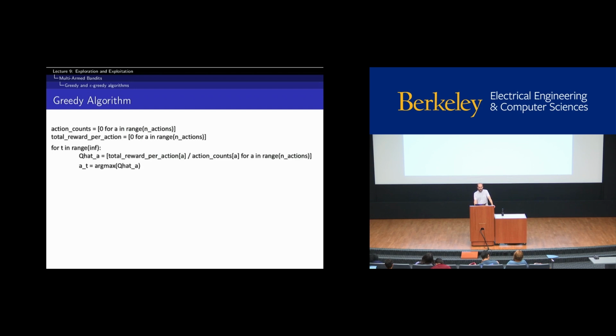And then what you do is you just pick the action that maximizes that, whichever seems the best, and then you take that action. So you take action A_t, whichever maximized this estimate of the expected reward, and then you get some reward that's given to you by the problem, basically. Well, it's sampled by the problem. And then, obviously, you tell this little counter that you took that action, you keep track of the rewards you got for that action, and so you update your data set, basically, about what you've seen. Any questions about this algorithm?